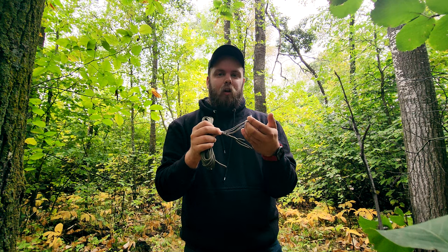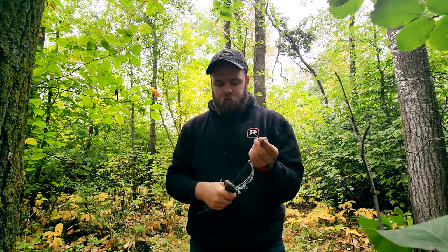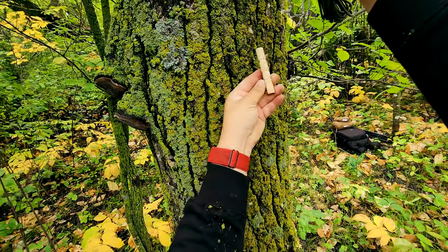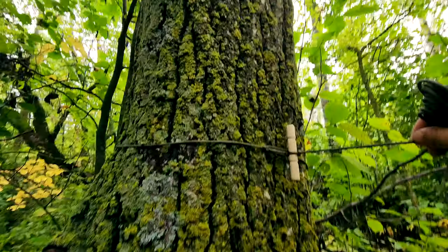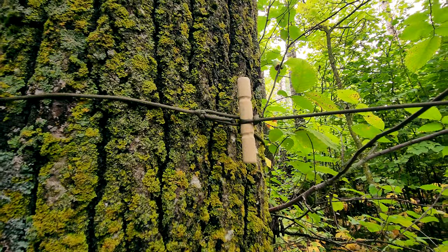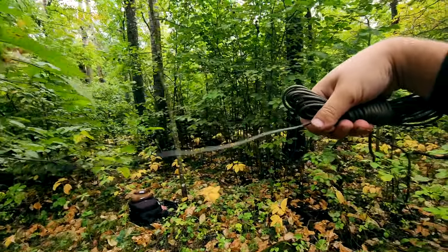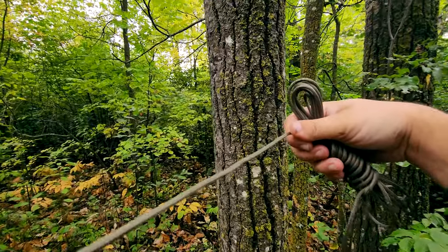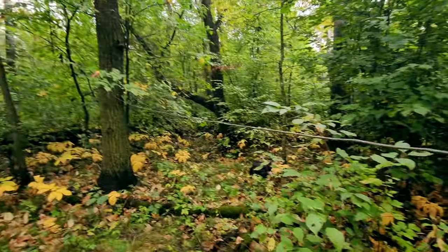...which are prussiks, which is what the tarp will attach to. I'll get this strung around a tree and show you how this all works. So I wrap that around like that, and then it's just connected without actually being tied around anything — if I pull this toggle out, the whole thing will just come undone. I pull it and it comes undone without tangling. We come all the way over to this tree and then I'm going to do a trucker's hitch with the leftover to get some tension on the ridgeline.